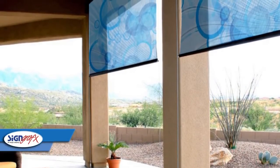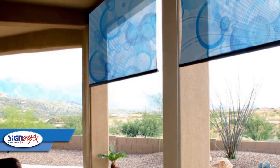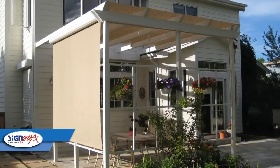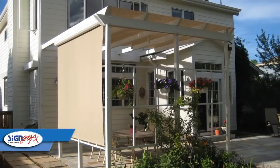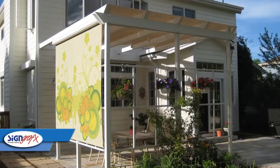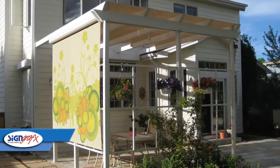One of the great things about buying outdoor window shades from Sign Graphics is that you can put any image or graphic on your window shade. All the other guys out there force you to buy either a one color window shade or only allow you to choose from their patterns and their designs. But with Sign Graphics, you aren't limited by these options anymore. Now, the only limit to your patio's decor is your imagination.